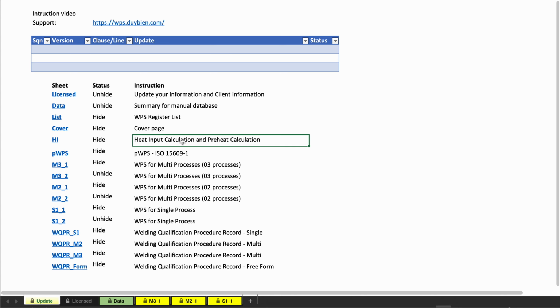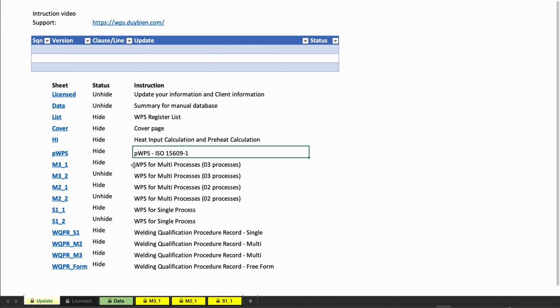EN 1011. The BWBS form, we follow this ISO 15609 part 1 standard, updated to you with the data by guess from the data we summarized already. And in WBS, how many forms do we have?